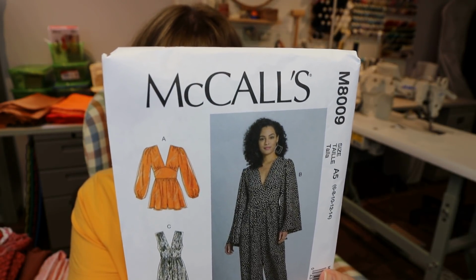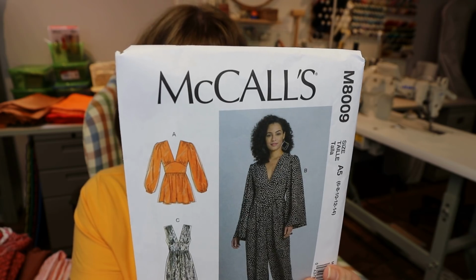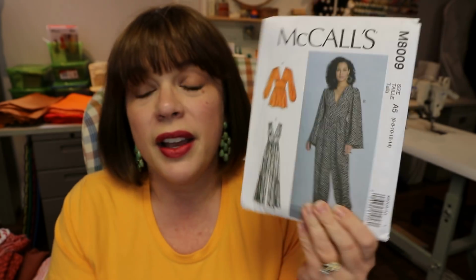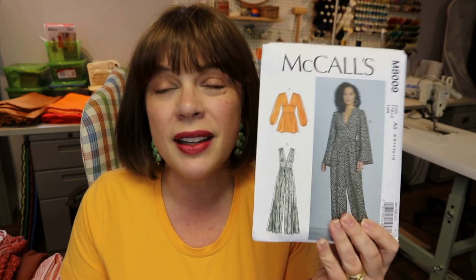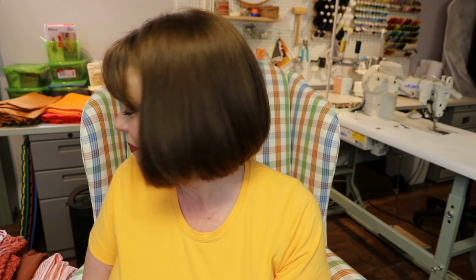But yeah, A with the bishop sleeve only uses 1 3/8 yard. So I could have a lot of this fabric left over, so it could definitely get made into something else. I kind of like the idea of a sleeveless romper though, that I could put shirts on underneath it, or layer stuff on top of it. It would be a great transition into spring or into summer. But C would be pretty phenomenal too. So I don't know. But these two are going together. We'll just see. I'll either have a lot of leftover fabric for something else or I won't.